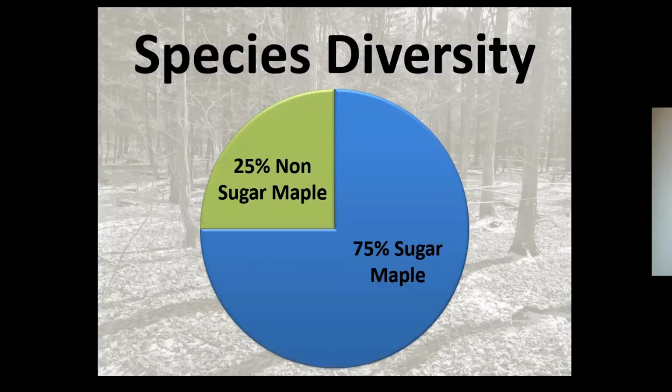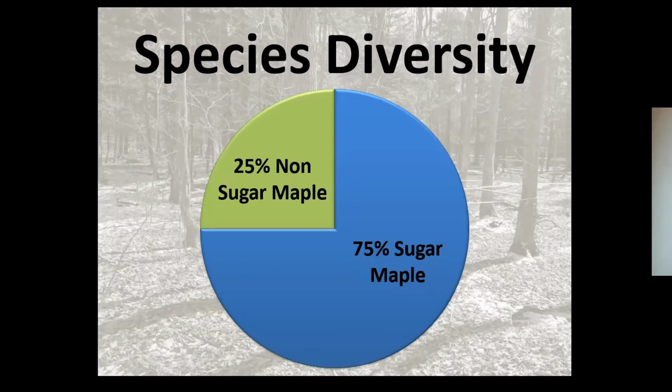So when we think about our stocking within our maple forest, the old adage was that if we're in a maple forest, we want maple trees, so cut everything else out that's not a maple and leave it maples. But now we know that it's better to have diversity of species within our forests. A rule of thumb that we recommend is about 75% maple trees, whether that's red maple or sugar maple, and then 25% non-maples within our forest. So we don't want a 100% monoculture maple forest.